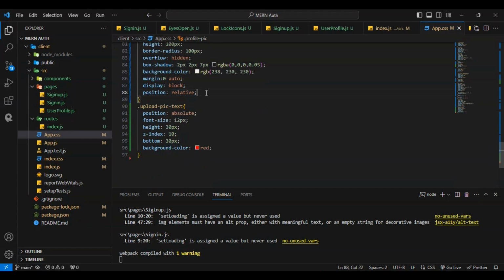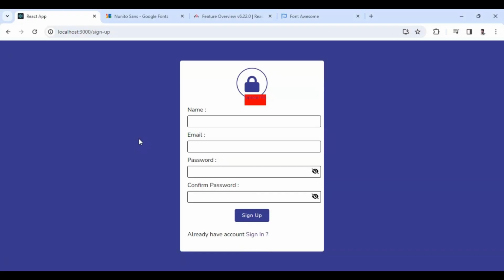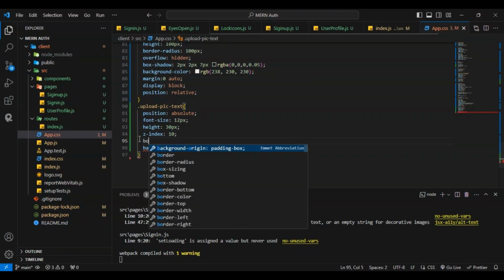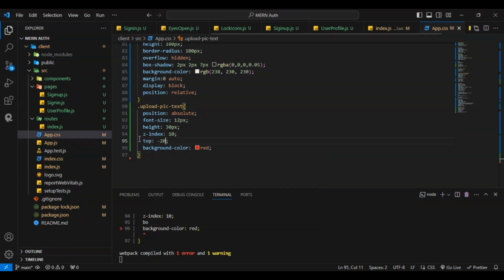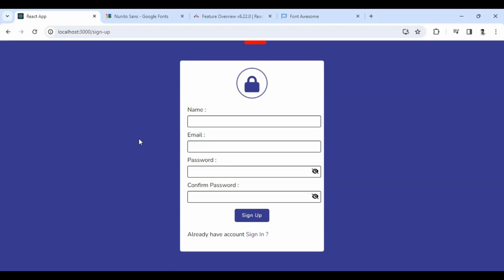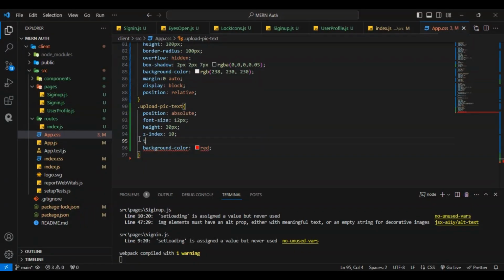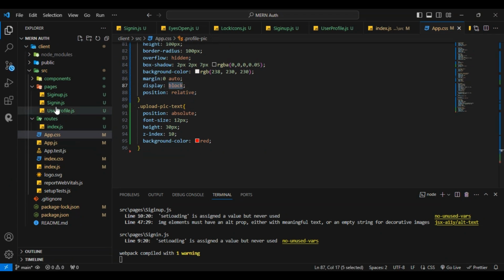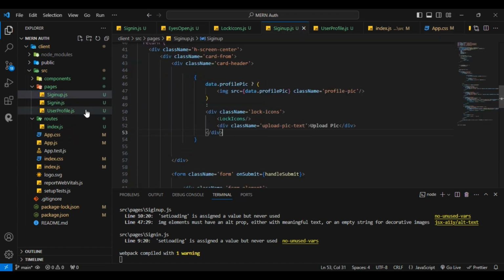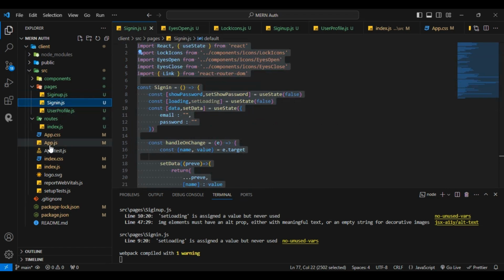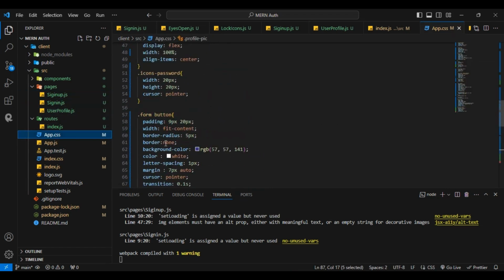For that, here I want to give top minus 20 pixel. I have given this block, and let me just check where it went. Sign up, and in the lock icon, okay, I want to give the lock icon. Where is the lock icon?